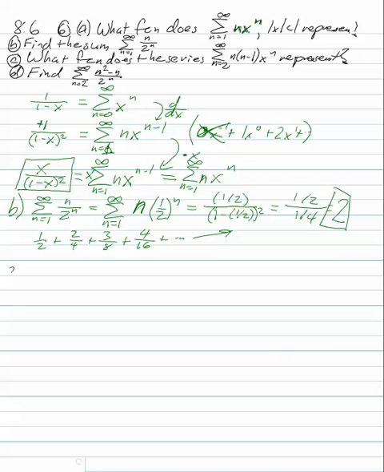So for C, I want to know the function for the series n times n minus 1 times x to the n. I gave it to you in the nice way, the way that kind of spills the beans. You see an n and you see an n minus 1. Well, that n minus 1 probably appeared from a derivative. If I was tricky, I would have made it look like part D without ever showing you C, and you would have said n squared minus n, and you hopefully would factor it. So we want the series n times n minus 1 times x to the n.